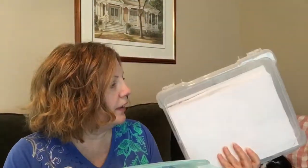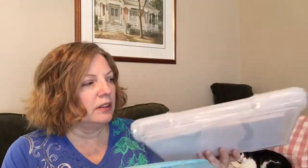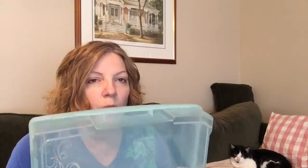I have one box at school, and I've got a bunch in the garage, but again, I started with white, or clear rather, with everything, and I also use them for mini units, such as this one. This is a Flat Stanley unit where I can get everything in there, like there's some craft stuff in here and whatever. This might go into a file folder, but I'm actually quite happy with it in these skinnier ones. And then I have huge owl units because I like owls, and they take up almost one and a half of these.